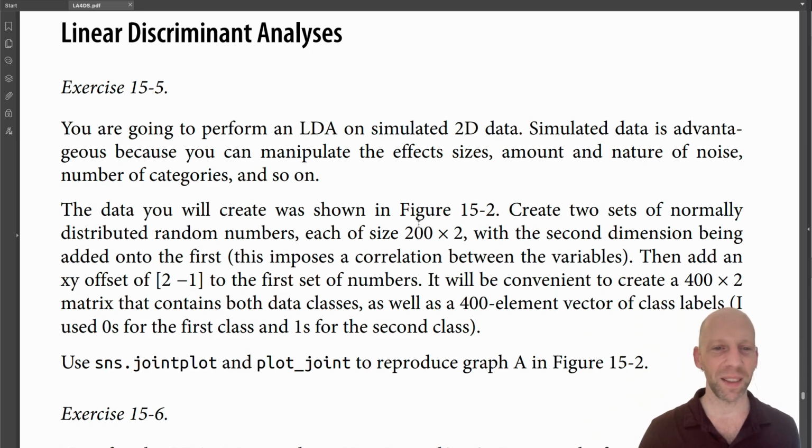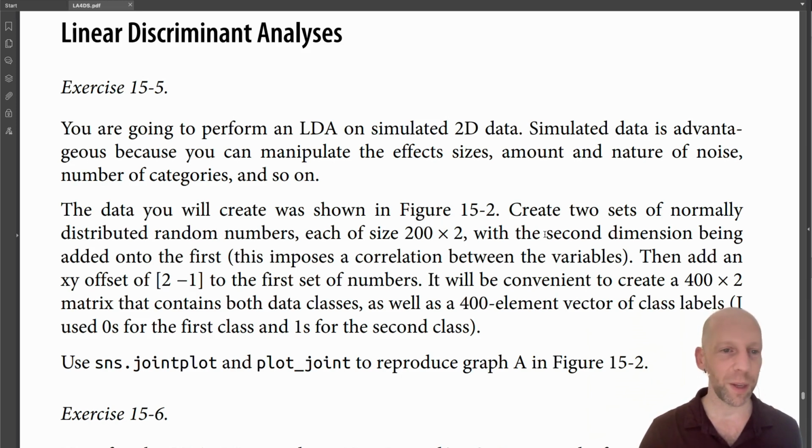Okay, so let's see. The goal of this exercise, exercise 5, is basically to create data and visualize it as shown in figure 2 of this chapter. So let me first briefly explain how to create these data, and then I'll show you figure 2. We want a data set of correlated data that have 200 observations and 2 features. And basically, we just want this to have 2 features, so it's 2-dimensional, so that it's easy to visualize.